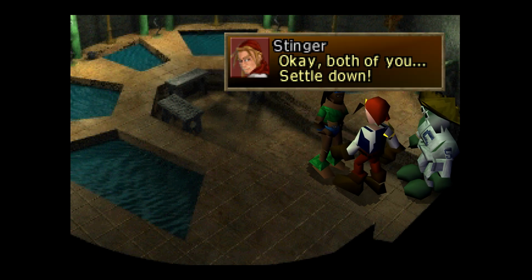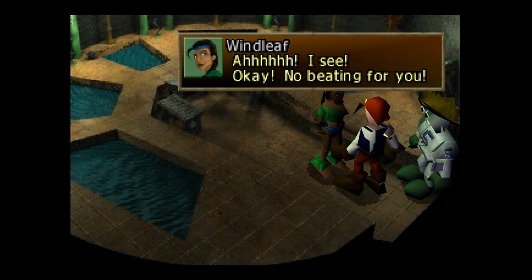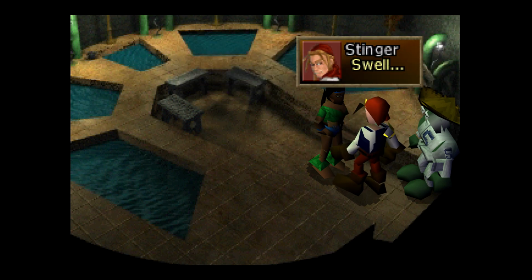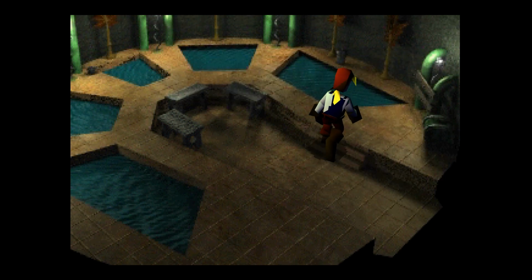Okay, both of you, settle down. These tubes are filled with healing water, just like in the Hexite mine. Ah, I see. Okay, no beating for you. You already slapped me, though. Swell. Let's have some before we move out.